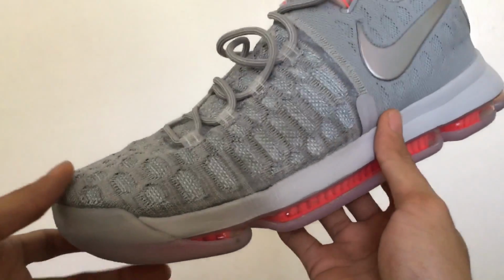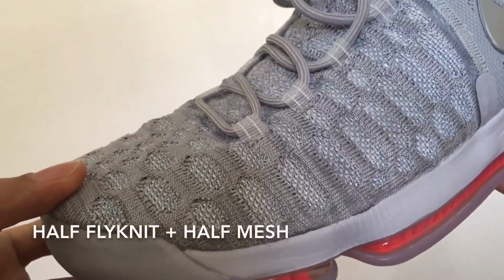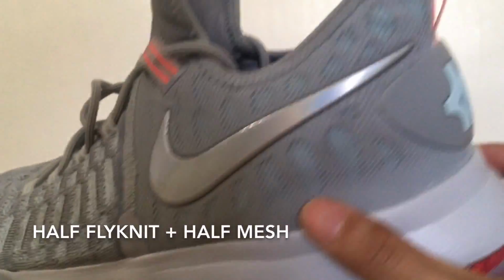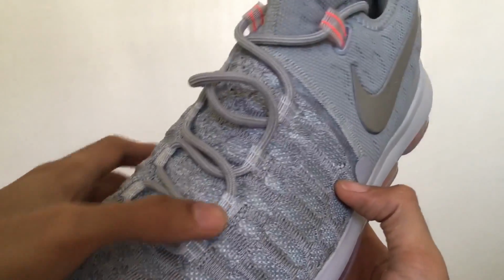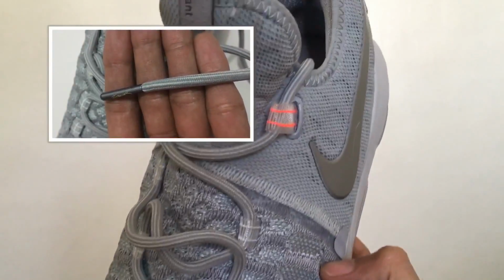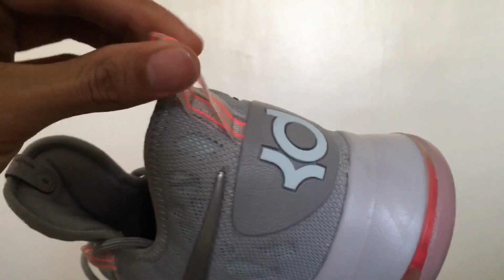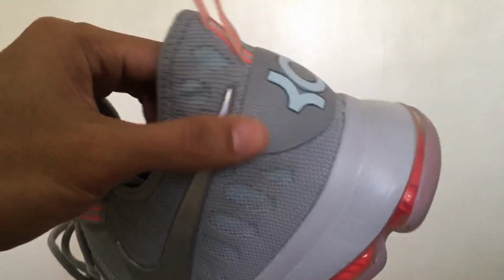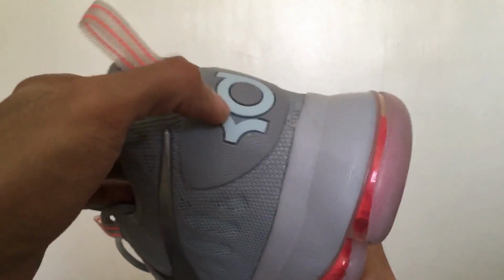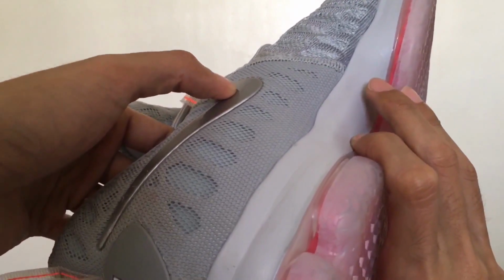The shoe is constructed like a boot where the front half of the upper is Flyknit woven tightly into a honeycomb pattern while the back is mesh with plush foam padding. 5 lace loops and thick rope laces make up the lacing system. There is a heel tab that you can pull while sliding your foot into the shoe. Now as for the plastic heel counter, it is sandwiched inside the foam pads, not this external plastic piece. There are also TPU swoosh overlays at the ankle area.